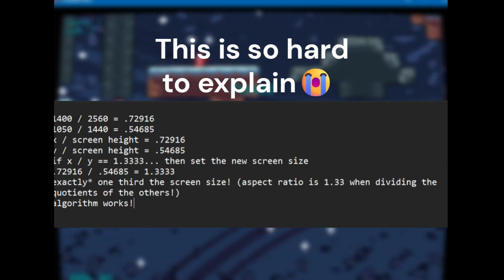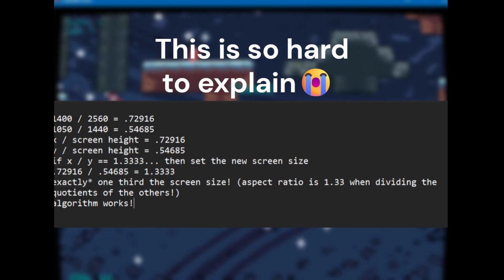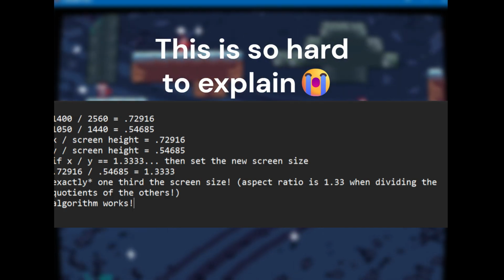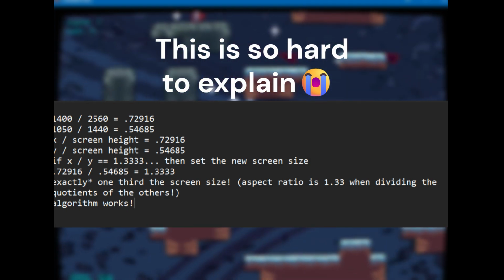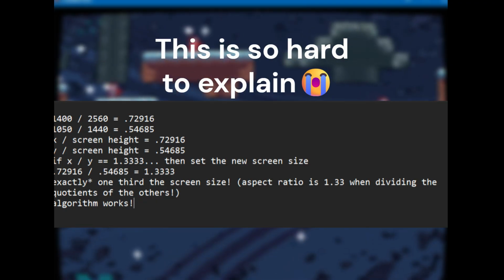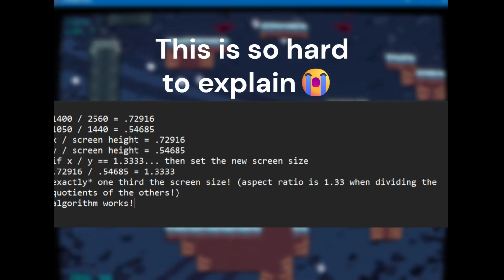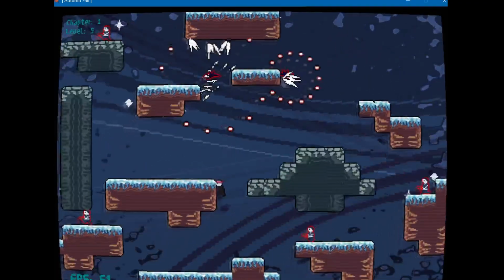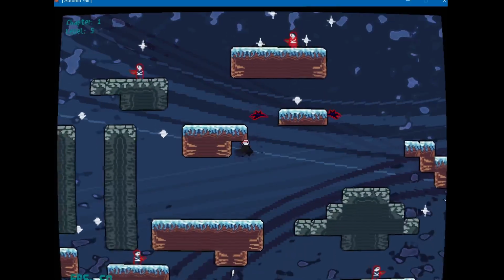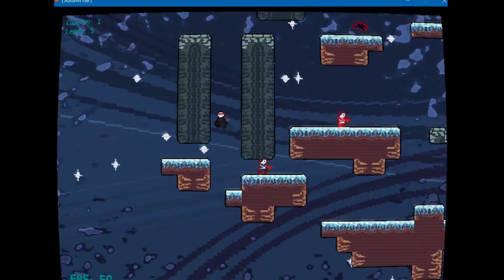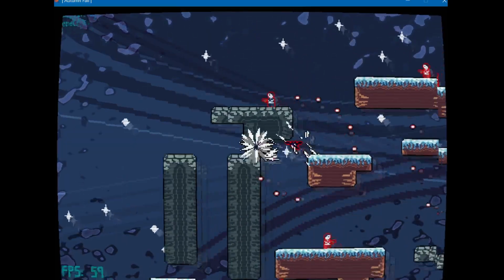If you divide 1400 by 1050, which was what I had, you get 1.333 and so on, which is the same as the aspect ratio. So it was kind of like a double-dividing scenario. I don't really know. It's kind of confusing, but it works, so I'm just going with it, and it's worked pretty well so far. Anyways, I don't know what that was about, but if anyone out there needed that, there you go.